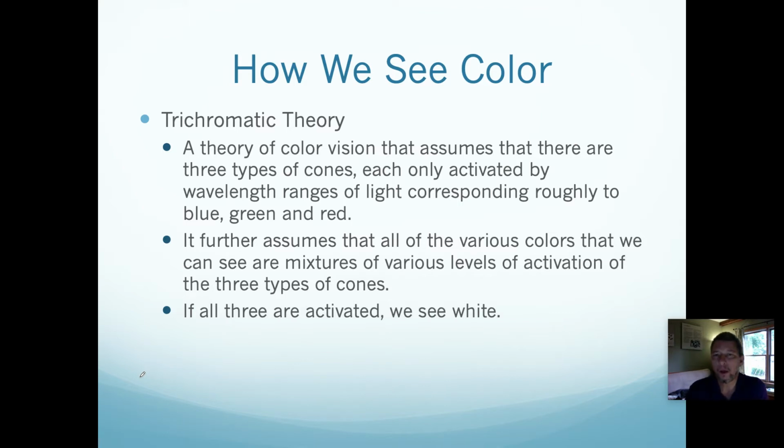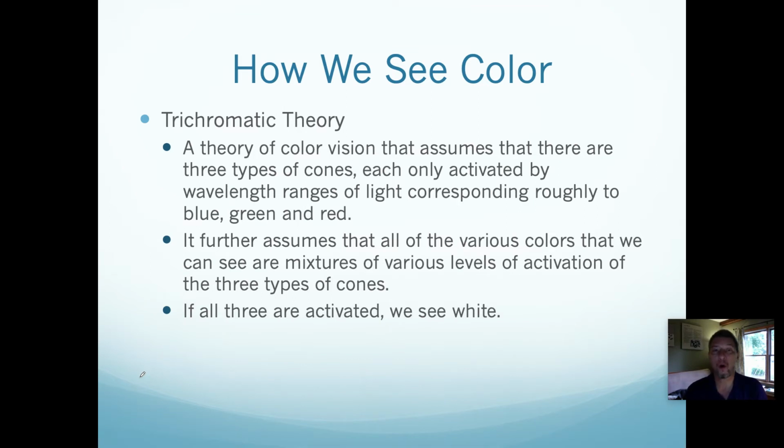So how does that make colors other than blue, green, and red? Well, the trichromatic theory assumes that all of the other colors are simply mixtures of red, blue, and green. And so certain cones are stimulated at various levels of activation. You mix these colors together and you get a third color. So we call the blue, red, and green the primary colors and all of the others secondary colors. So if you want orange or yellow or violet, those are a mixture of blue, green, and red.